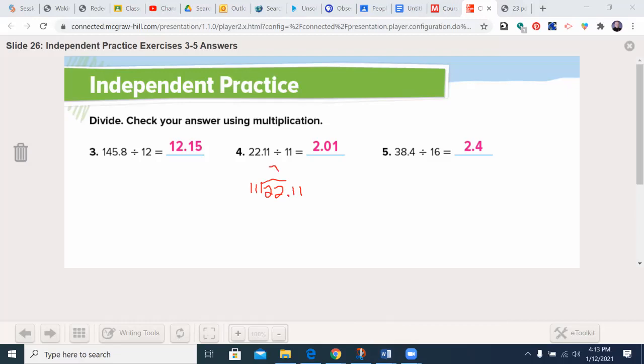Get my annotation tool here. Because you remember, this is just as a reminder. We know that 11 went into 22 twice. 2 times 11 is 22. Subtract. Get a 0. There's my decimal place. I bring down. I get a 1. 11 doesn't go into 1. So, I put a 0. 0 times 11 is 0. Subtract. I have a 1. I bring down the other 1. And 11 goes into 1. 1 times 11 is 11. Remember that if it doesn't go in there, you have to put a 0 up in your quotient. And that's very important. And number 5, the one you were expected to do, you got an answer of 2.4.